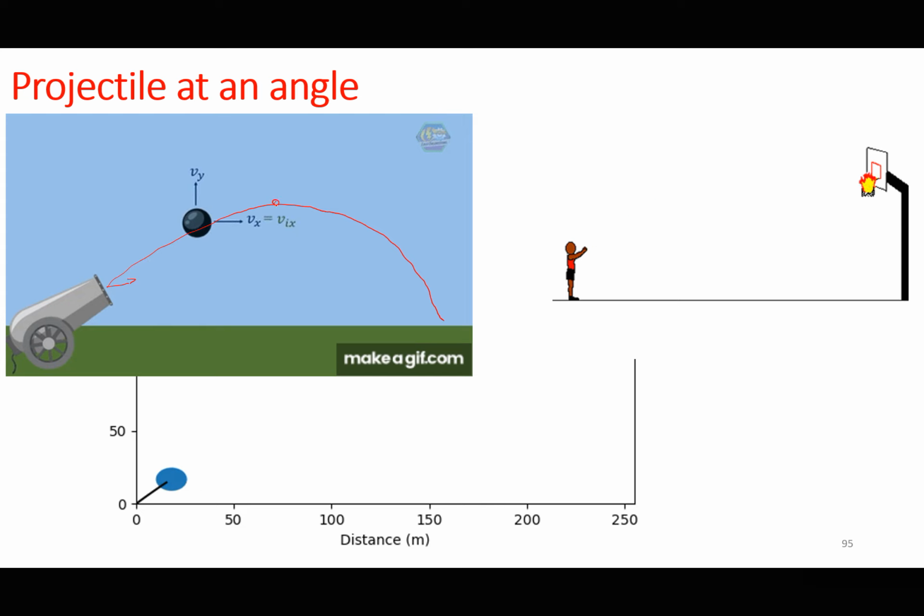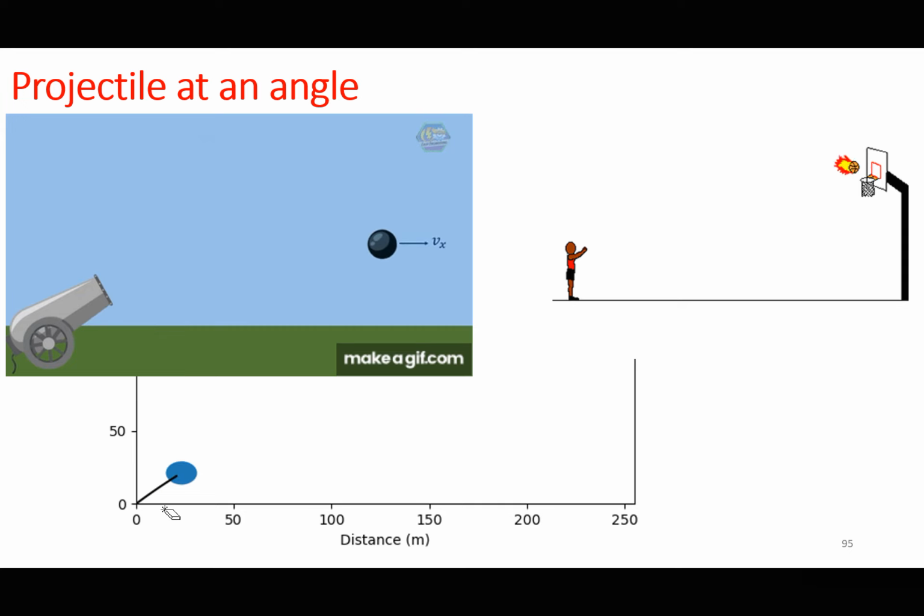At the highest point here, I want you to notice that the velocity in the vertical is going to be 0. Velocity in the vertical becomes 0 at the highest point, but the velocity in the horizontal is always going to remain Vx. That means even though the velocity in the vertical becomes 0, the body still has kinetic energy because there's a velocity in the horizontal. At maximum height, velocity becomes 0 in the vertical, but the velocity in the horizontal always remains. That's why you see the arrow in the horizontal is not changing. There is always an arrow in the horizontal because there is always velocity in the horizontal.